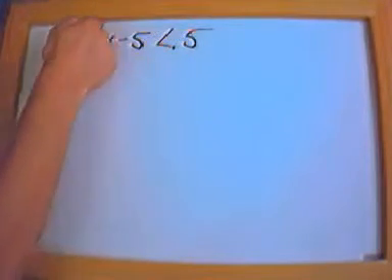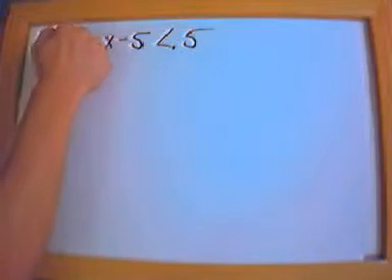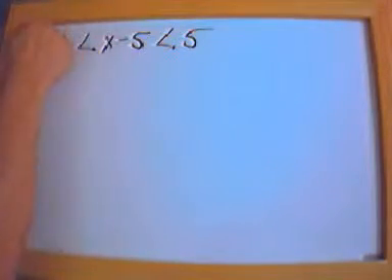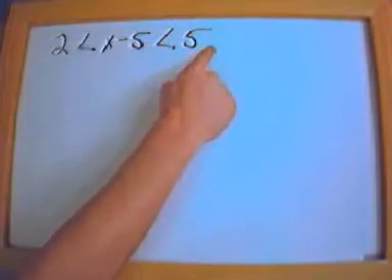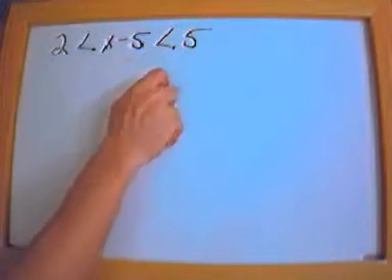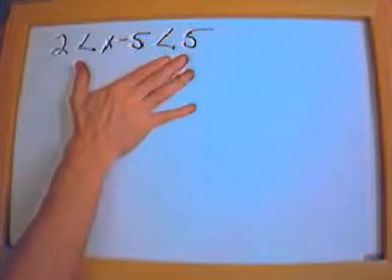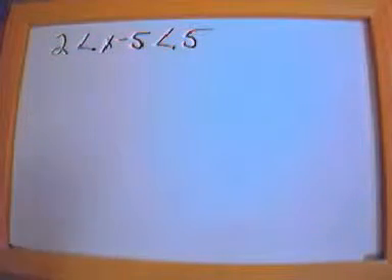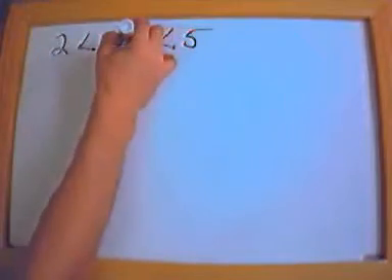This quantity is greater than 2 because I'm reading it this way, greater than 2 because the big part of the sign is facing me, so greater than 2. And also, the same thing in here is less than 5 because the pointed arrow is going here. So it's greater than 2, less than 5. So it's bounded between two numbers. Okay, but we want to make it a little bit more clear. So how can I do that? Well, I want to get x by itself. I've got 5 subtracted from it.